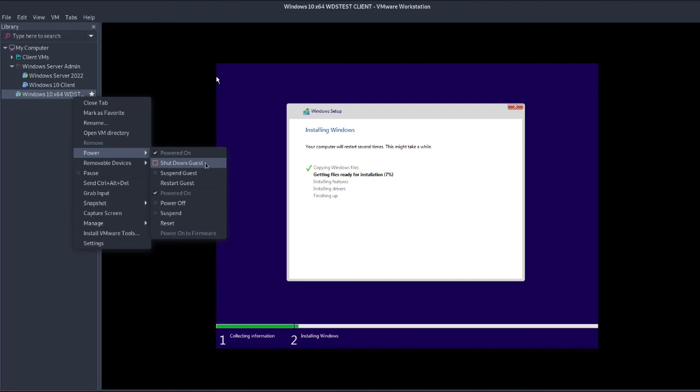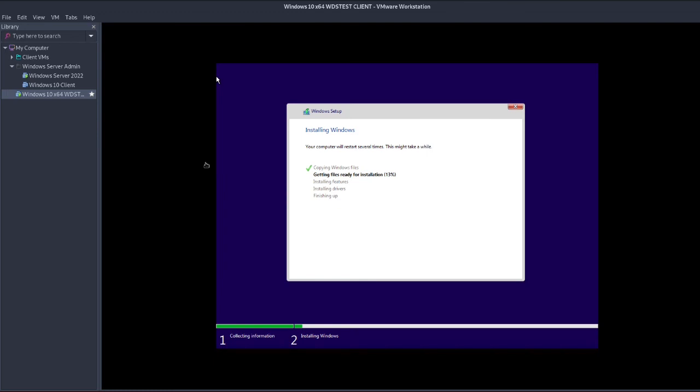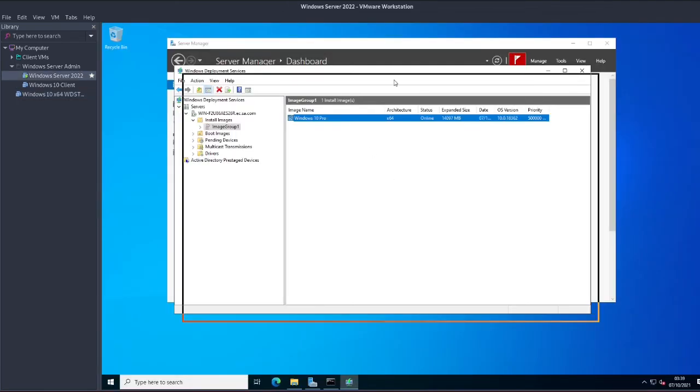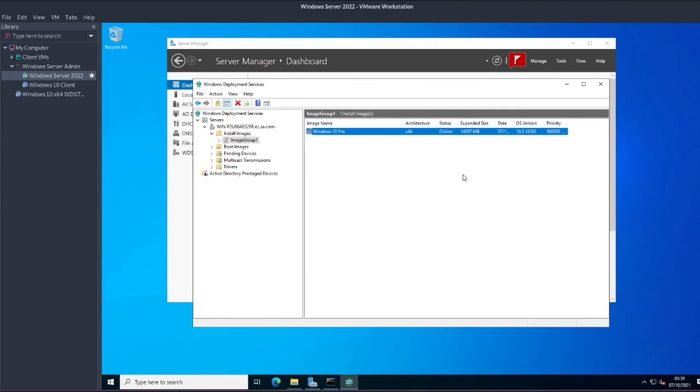Now, let's say I were to set this machine up and add a lot of software, I might want to send that image back to the deployment server. At the moment we can't do that, because we need a little more configuration before we can send images to the deployment server. At the moment we can get images from the deployment server, and that's working. But now we need to figure out the other way: can we send an image to the deployment server? So let's kill this, shut down guest, and give up on that because we know it's working now. Let's go back to the server and prepare it to receive images.